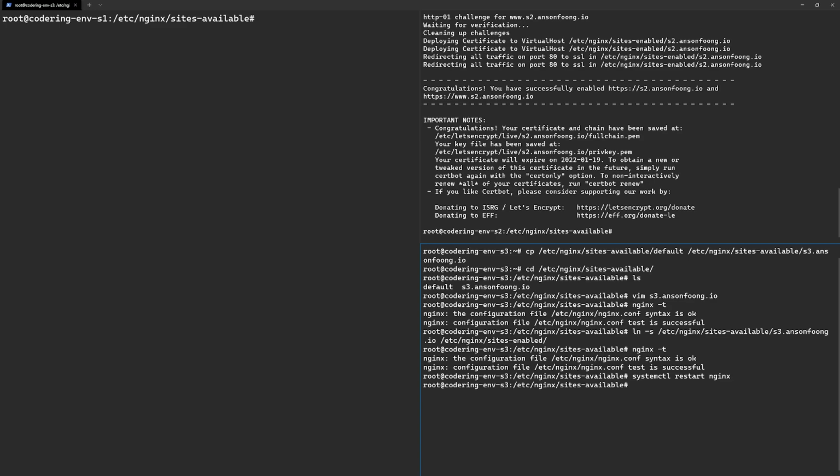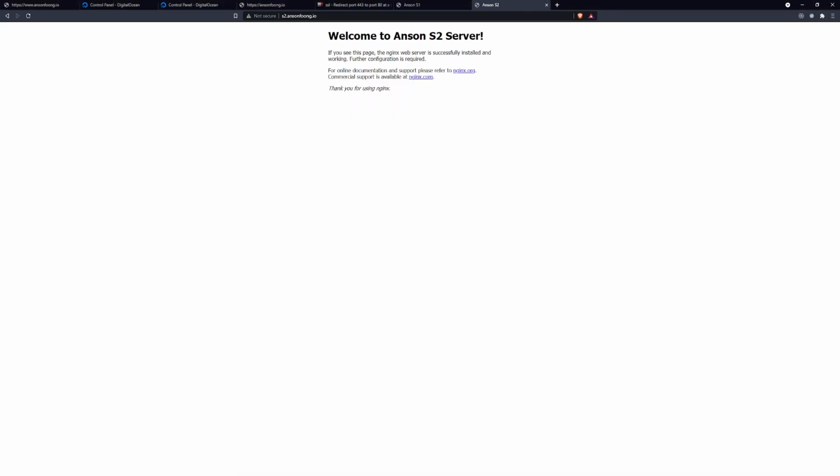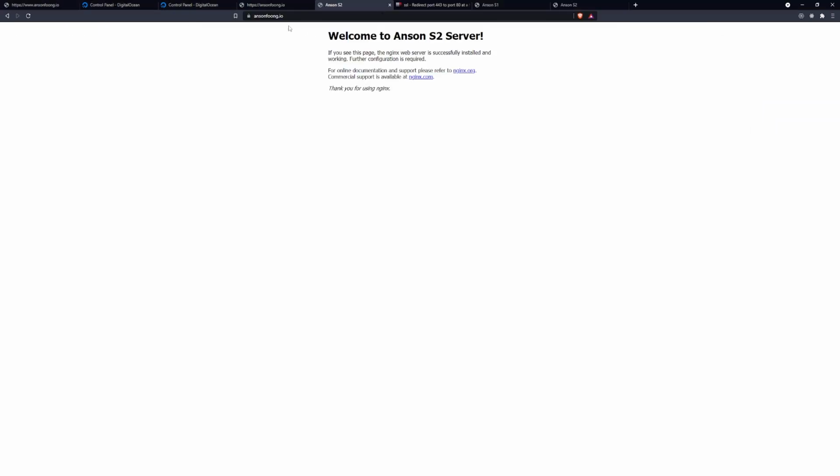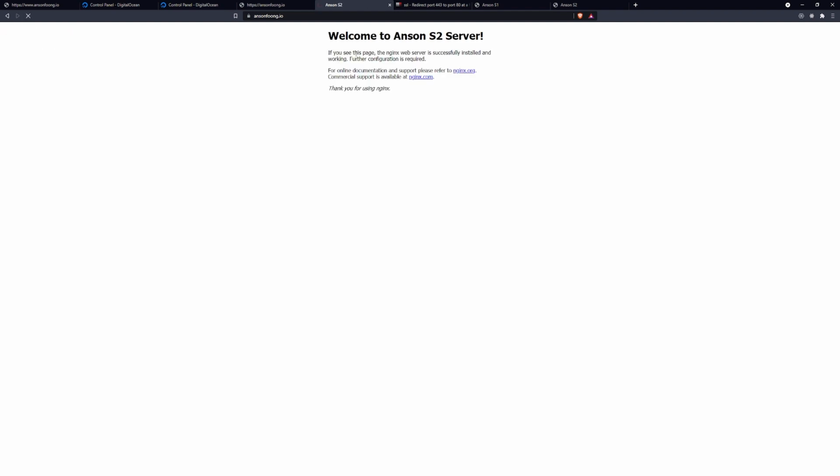Now, before we continue, let me do one more thing. Let me show you. I actually just refreshed the page on the other tab, but if I refresh right now, it should load up. At least it's loading up over here. I don't know why over here it's not loading up, but you can see over here that it's loading up. Or at least it just loaded up.